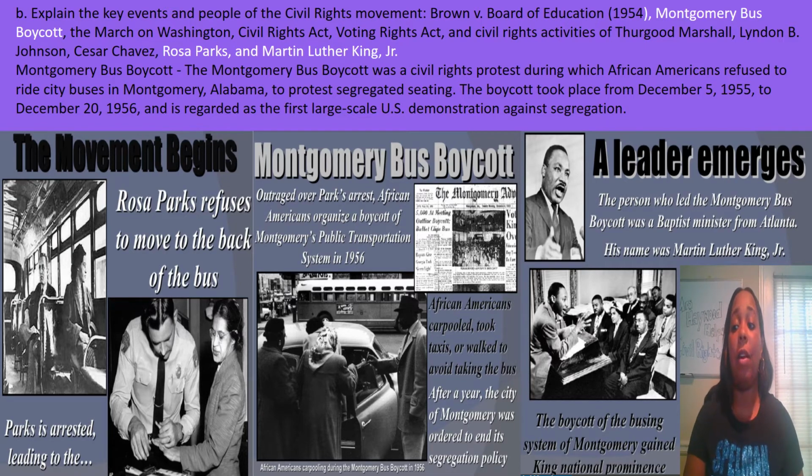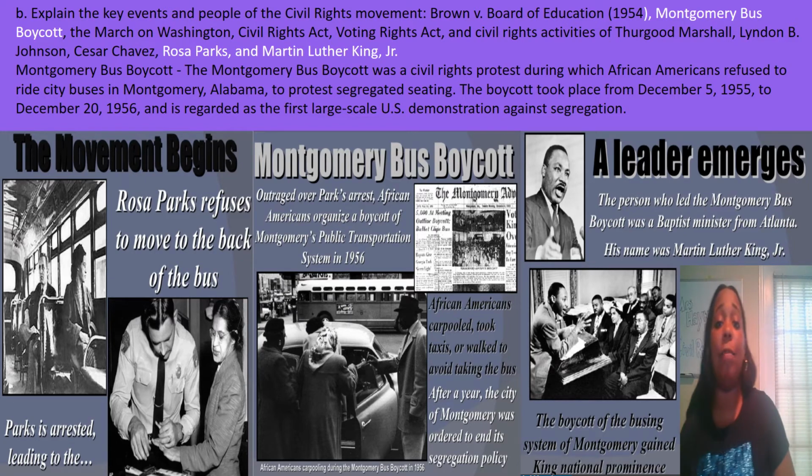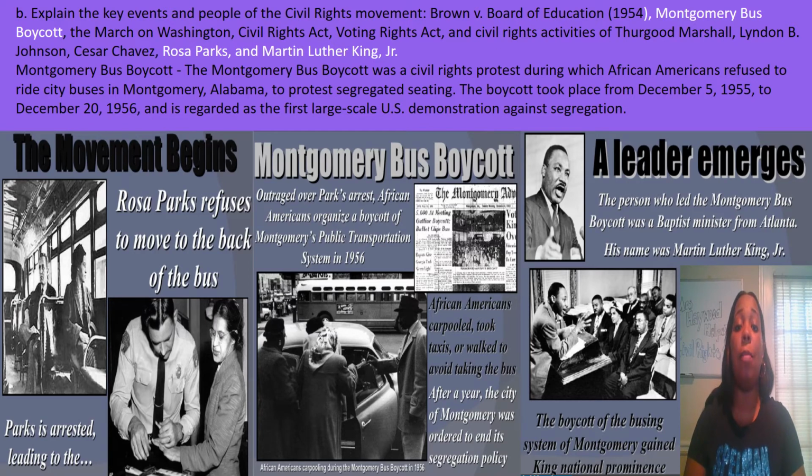90% of African Americans stayed off the buses that day, which was important because 75% of the people who utilized the Montgomery buses were African Americans. This prompted leaders to extend the bus boycott indefinitely. A group of local ministers called the Montgomery Improvement Association, or MIA for short, came together to support and sustain the boycott. Martin Luther King Jr. ended up being elected the president.